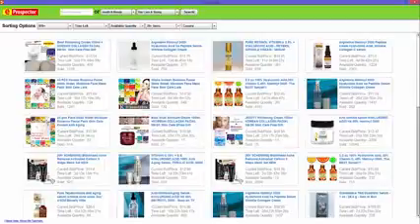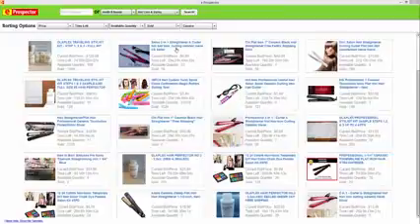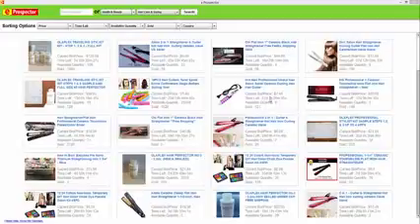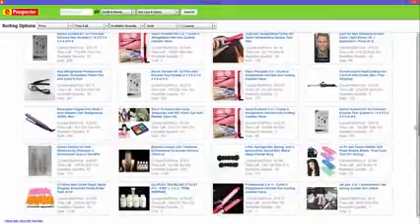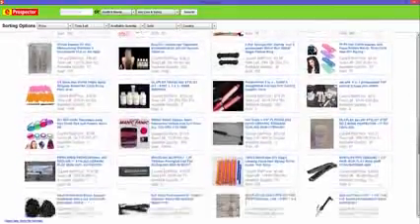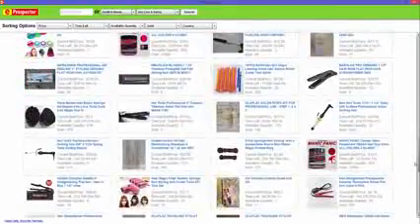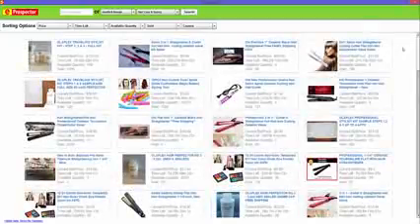Let's go to hair care and styling and do a search on that. We can see here in the hair care and styling niche market just some products that we could be selling. There's hair straighteners. You can see what price point, how many have actually sold, how many available they have access to. As you scroll down here, you can do this for any category, and we can uncover some hot niche markets that we could actually start buying products for and selling on eBay and selling on Amazon at the same time. So that's eProspector.